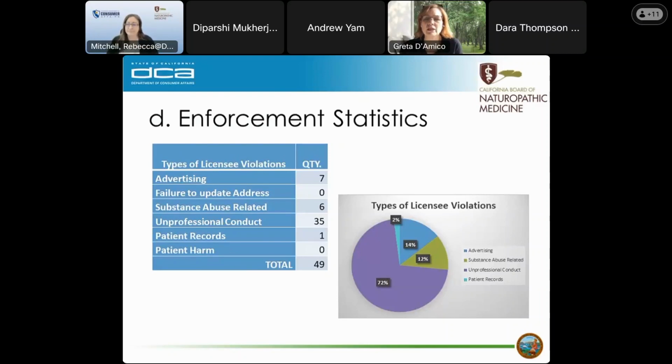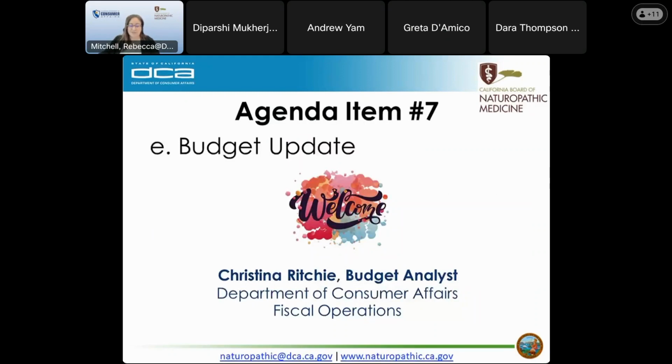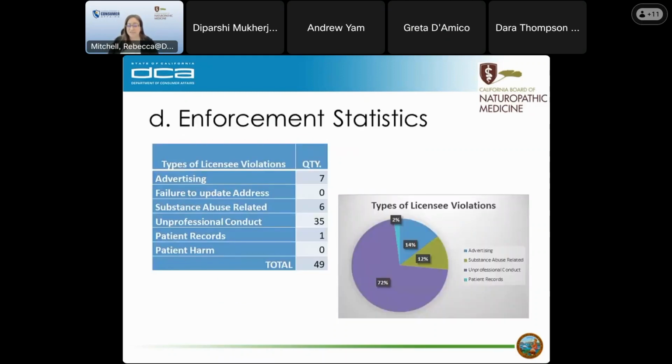So often for diagnosis, it would be a patient comes to see a licensed practitioner saying, this person gave me a diagnosis of blank. I see. Thank you. Yep. Of course. Any other questions on that before I move forward? Okay. All right. Seeing none, we will go ahead and move forward to the violation types that make up enforcement cases against our licensees and applicants.